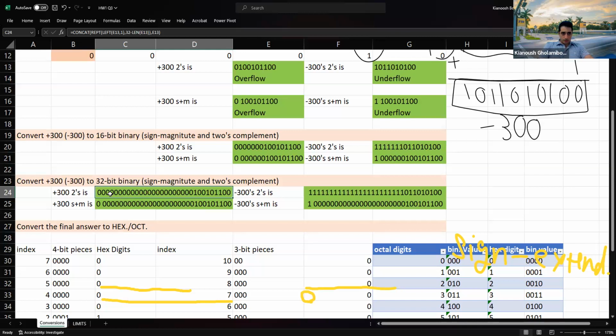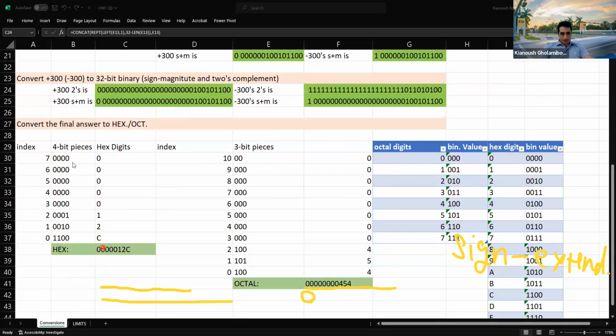For example, let me use annotations. The first 4 bits will be here. The next 4 bits will be here. And then you just break it into 4-bit pieces. Each 4 bits represents one of these rows in this table.